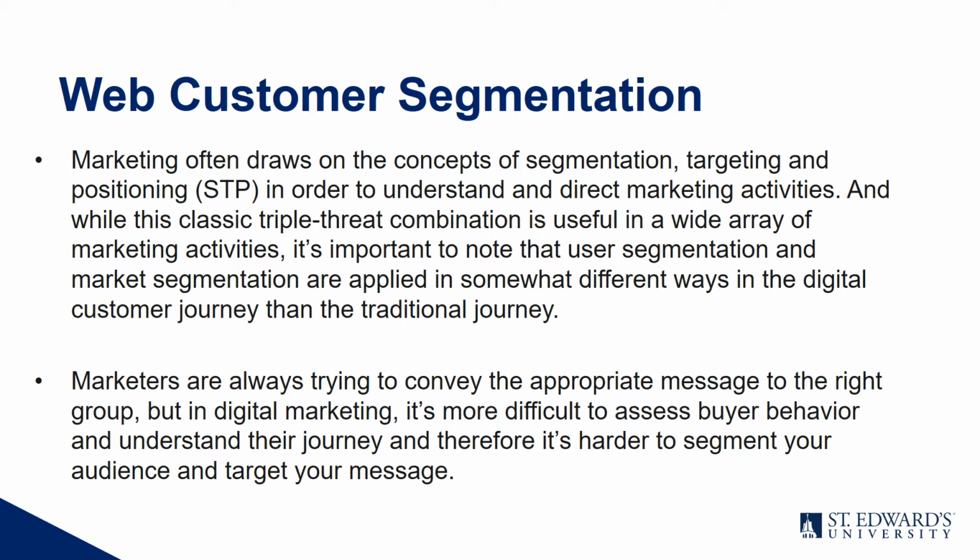The reason it's more difficult in digital marketing is because consumer behavior can change often. The mechanisms by which they navigate certain websites, or if they choose one social media channel over another, behavior can change often. So you have to keep on top of your analytics to understand the behavior, to understand how to continuously market to them.